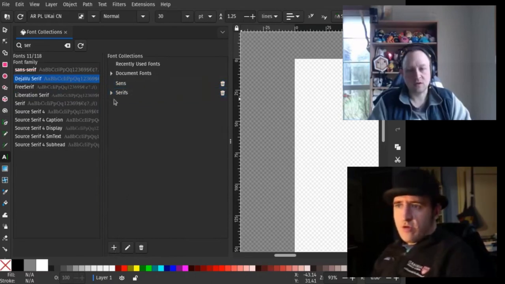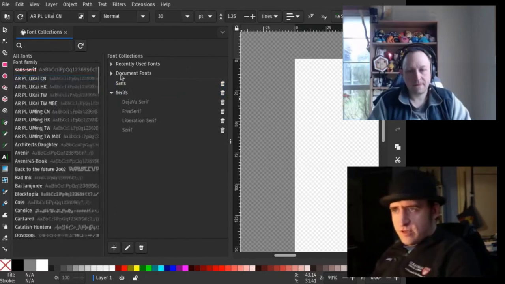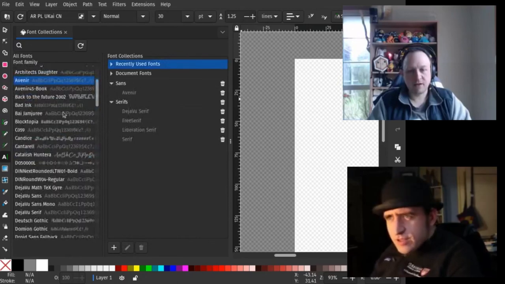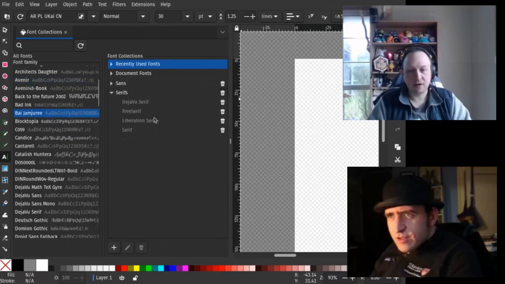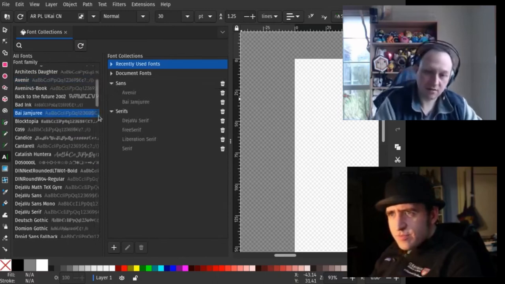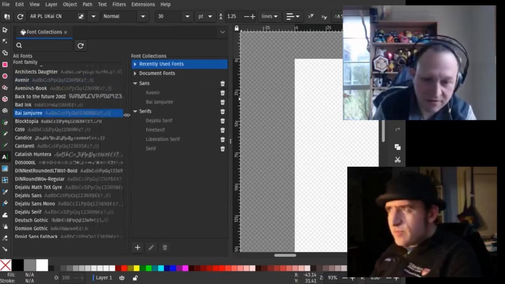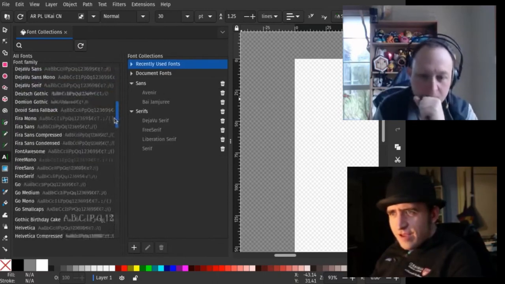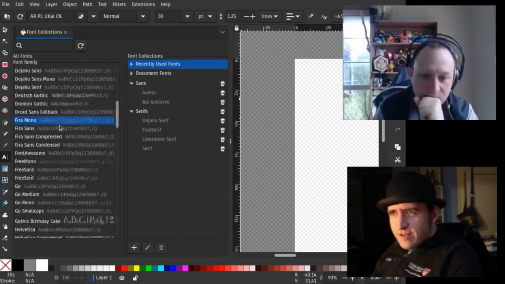Okay, so I've got four fonts in my serifs. Okay. And I've made a sans. I'm going to try and build a sans list. Avenir looks like a sansy type thing. I feel like there's not enough preview here, right? The amount of screen real estate you need in order to see some of these wider fonts and get a feel for what they are and what they do is slightly untenable. Yeah, I think I agree.